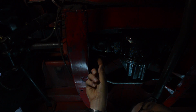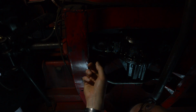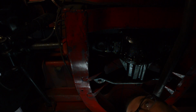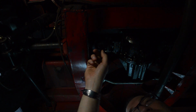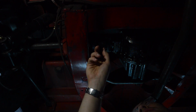A couple thousandths is all you really need, but the joints inside are going to be moving ever so slightly, and because of the way the Spitfire is designed, where the axle is carrying a lot of load, it matters even more, and the more camber you have, whether it's negative or positive, the more it's going to matter. If the axle's not straight out, it's going to make a difference. U-joints on these, if you're hearing a clicking noise while you're driving along, this is probably where it is. Change them on both sides.